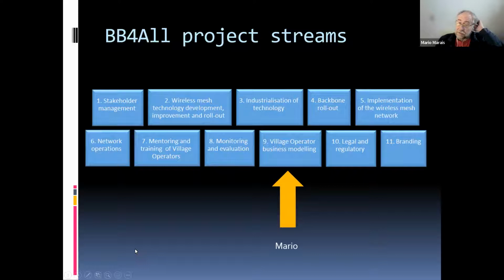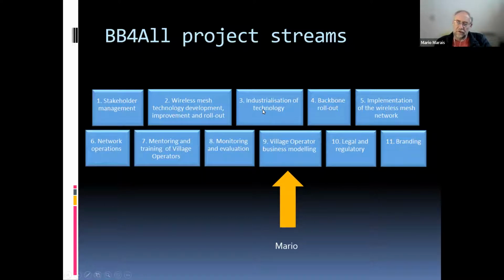But anyway, to address this problem, Broadband for All, so BB stands for Broadband for All, looked at wireless mesh technology development. So if you've got a fiber point and you get to a high site, then from there you distribute to a community using a wireless mesh. And I'll show that later pictorially. And so we developed this so that you have redundancy in your wireless network. So if one link goes down, you've got two links that can compensate. So this means schools are linked to each other, and the schools are collectively linked to your broadband backbone.